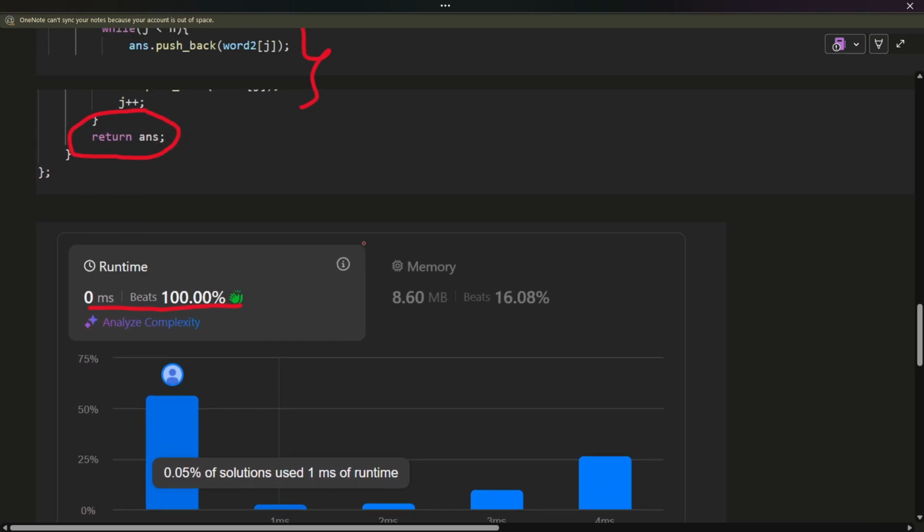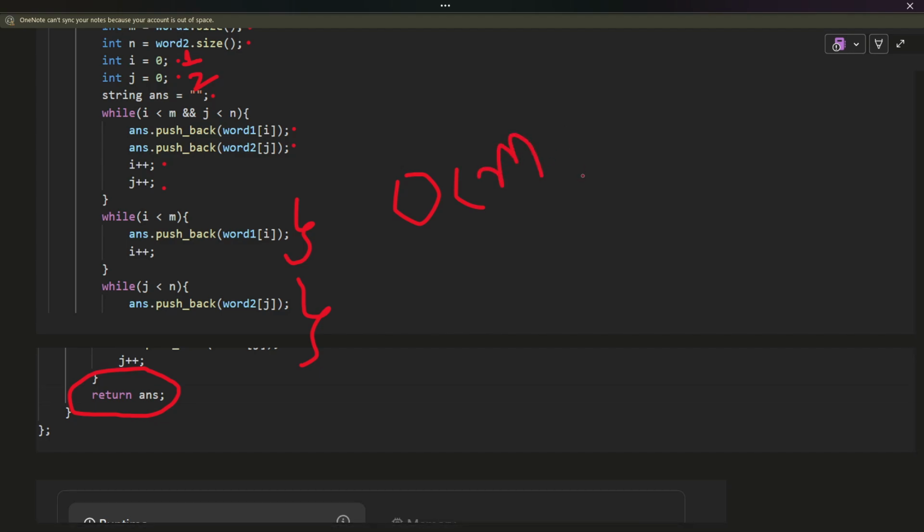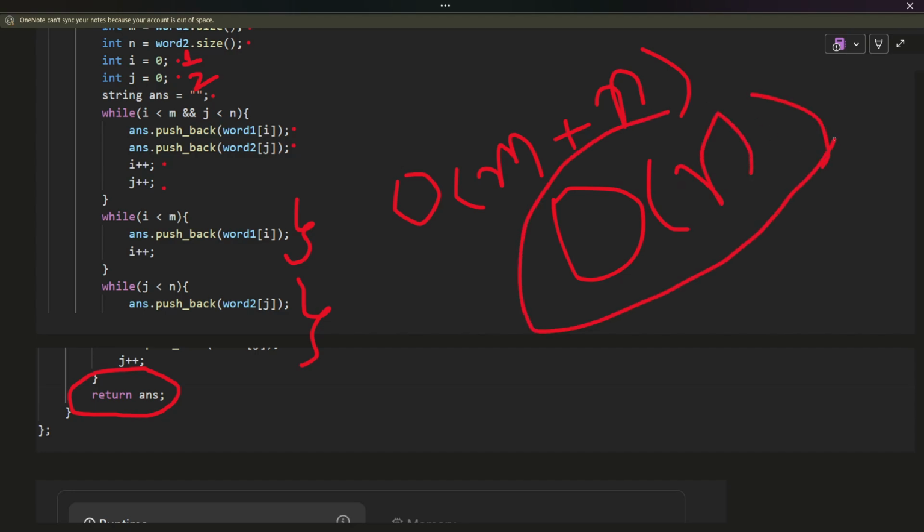We are using the time complexity of, like, say, big O of m plus n, not completely m plus n, but I would say the common part of m plus n and the remaining part of whatever. Yeah, but you can say that it's taking big O of n. So I think that's the easy and a good approach to it.